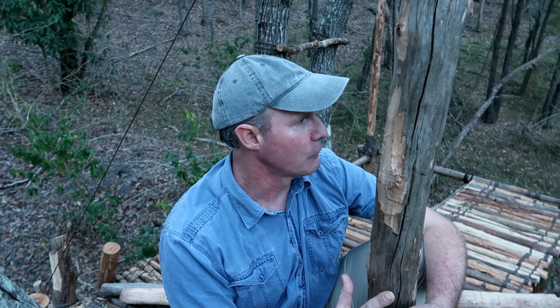They're going to be canvas, so waterproof canvas on the walls and split bamboo on the roof. If you've seen the bushcraft shelter that I built, the permanent shelter, I did the same with the walls, so overlapping the bamboo, but I'm going to do it on the roof with this one. If I've got the time, I'll get onto that as well, but as I said, I'm trying to keep the video relatively short for you.